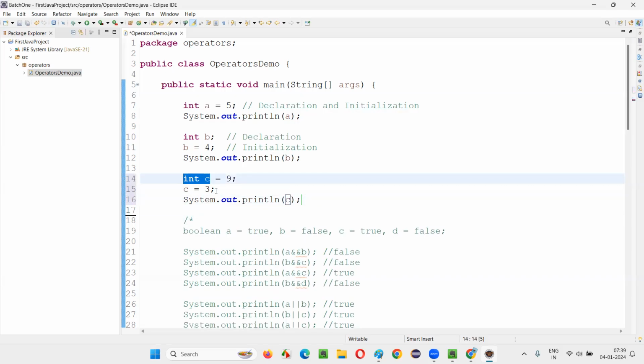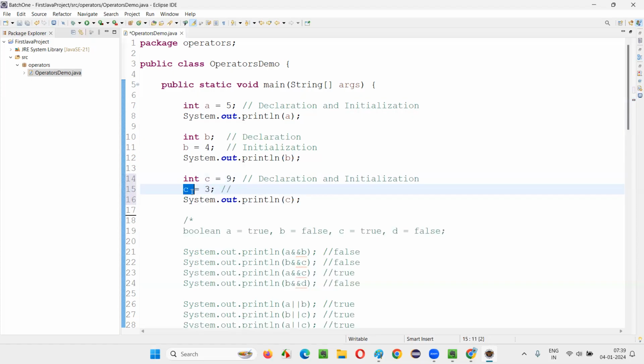So here I am declaring, and this is initialization. This is declaration and initialization. When I say c is equal to 3, what is this called?